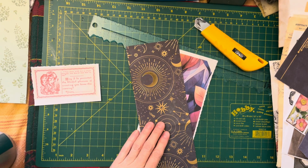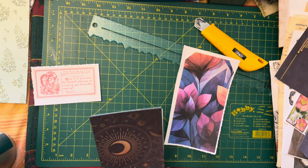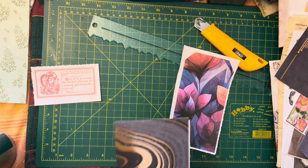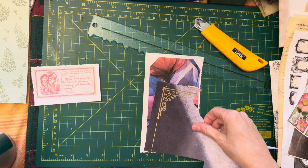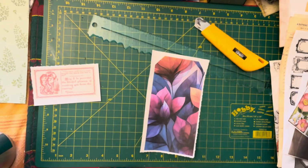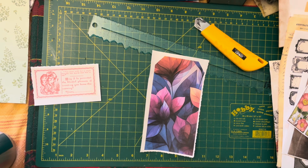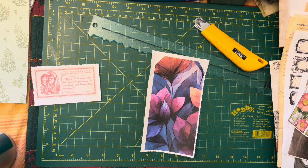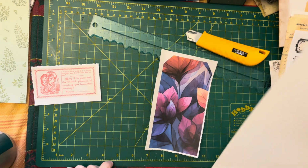So, is this 6 inches? Mama needs, nope. These are folded. Nuts. Nope. Well, I have them over here if I need them. Oh my gosh, this is hard. How about this? This is cardish. Yep, this is what we're going to use.